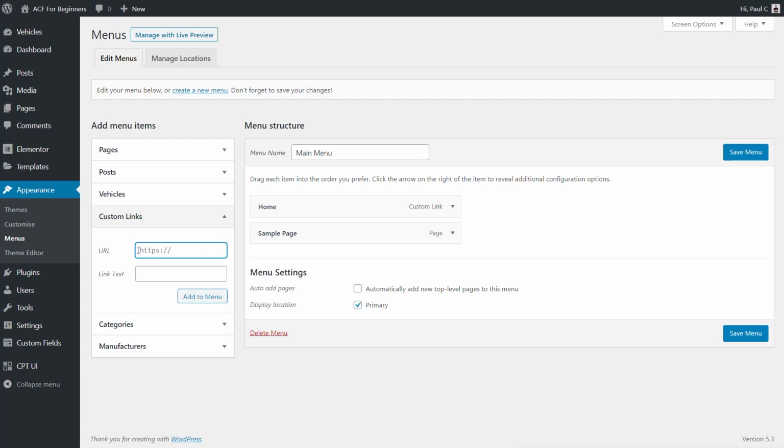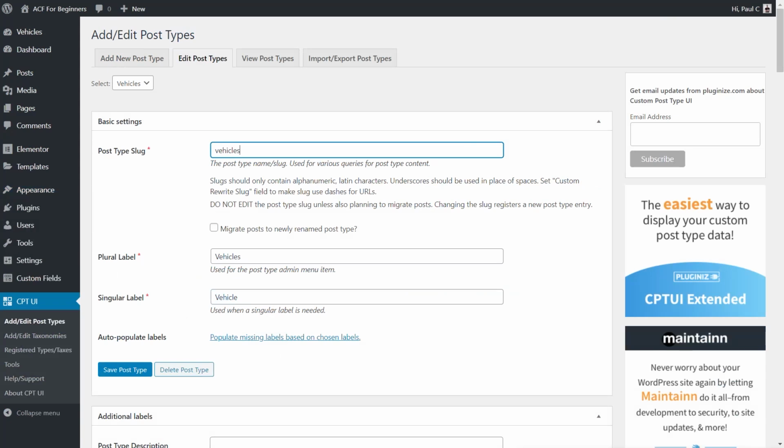Inside here, we're going to get rid of all this, and we're just simply going to put in vehicles with a / at the beginning and the end. And next, we're going to say view vehicles. Now, let me explain where we get this information from. Why do we know, or how do we know that the URL is vehicles? Well, let's come back over to our custom taxonomies, and we created our custom post type, and we named it with the post slug vehicles, as you can see here.